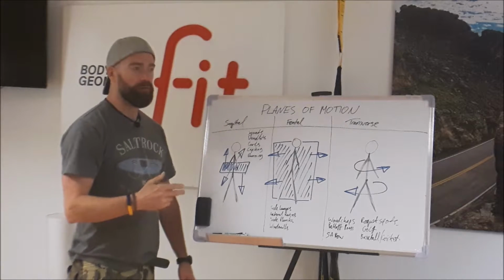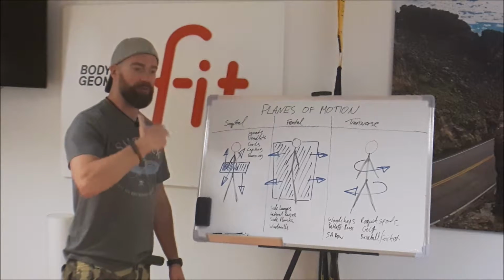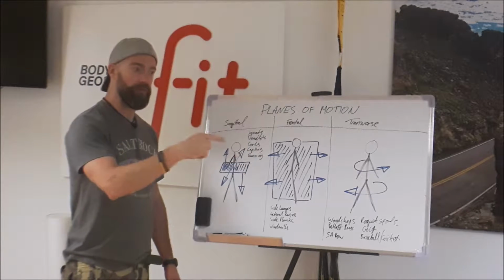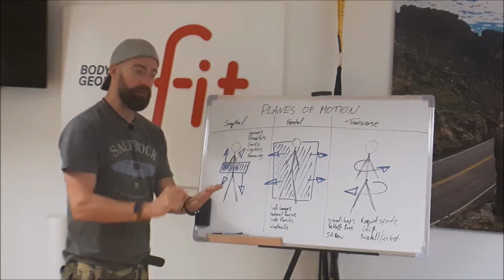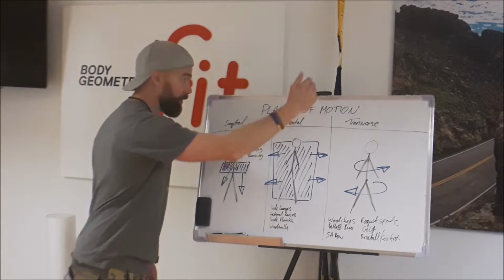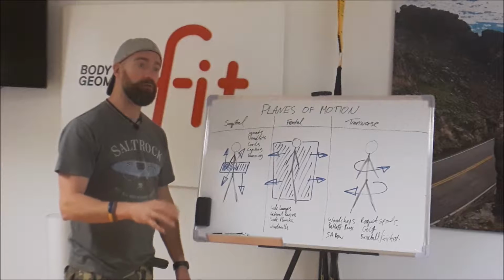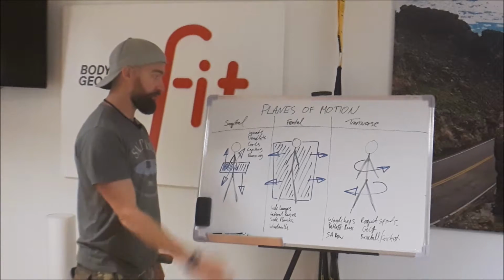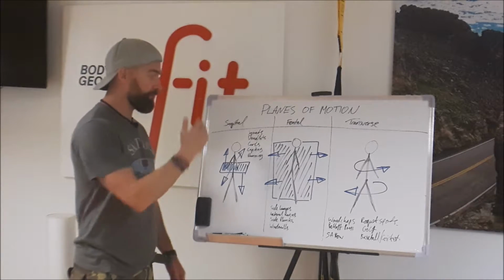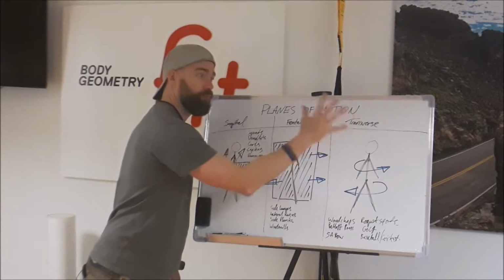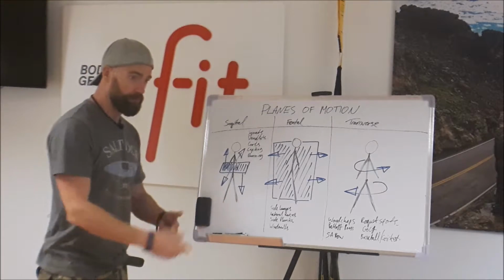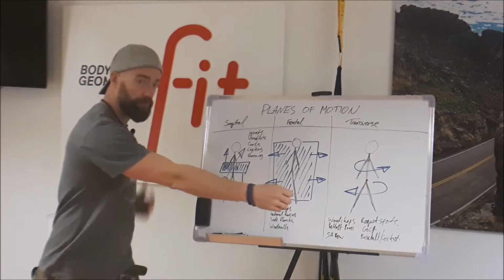Incorporating the movements into your day, into your workouts. So if you think of every movement and every exercise in those three planes of motion, when you write out your workout plans, how many of those exercises are in any one of these three planes? I guarantee you that probably 80 to 90% of all the exercises you do will be in the sagittal plane. 80 to 90% of all the activity you do on a daily basis will be in the sagittal plane. The next most common one will probably be the transverse plane. If you think about it, when you walk, there's rotation through the gait cycle. When you're opening a door, there's rotation through the torso.